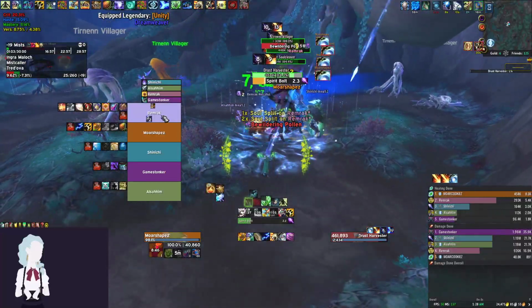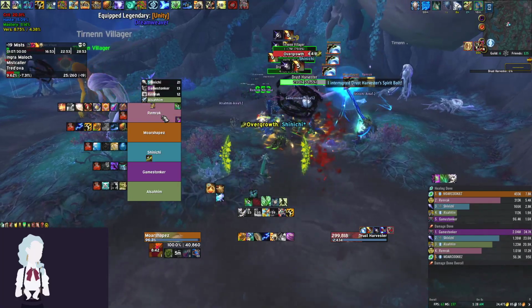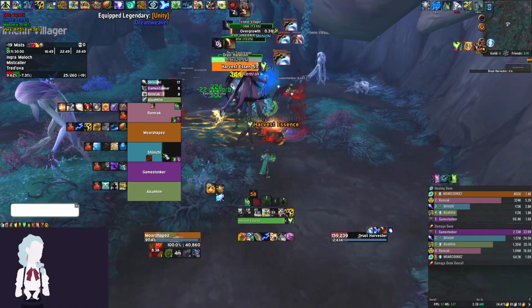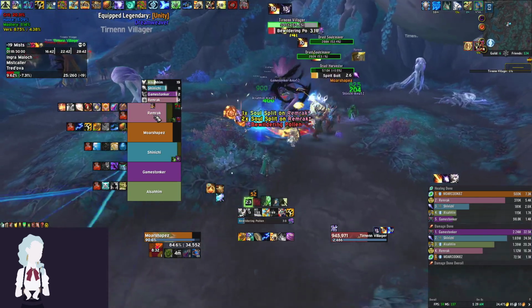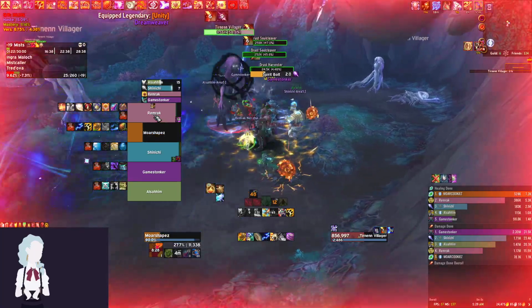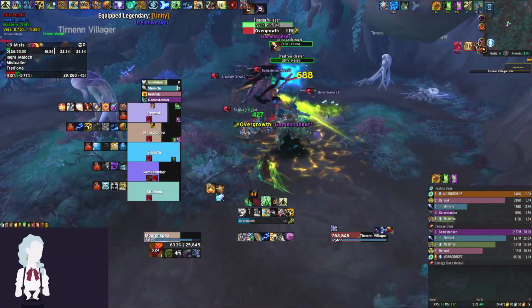Just gonna put a vortex down in case the tank decides to kite or anything. Just gonna focus on healing here, healing up the people that get targeted by the villager called the Overgrowth. Is that what it's called? You need to be careful because right there the spirit bolts do go on random targets.